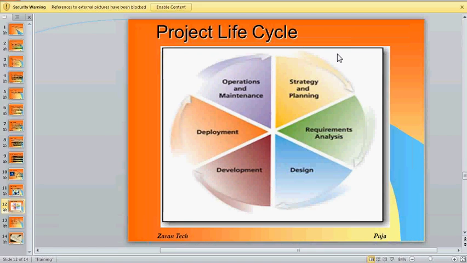Now, once we have strategized and planned, do we not have a rough idea of how much we want to spend on this? Yes. And based on what our limits are, right? What is our budget? When do I want it by? So if I want it by the middle of June, before the back to school sales come, then I know what my cost is going to be, right?